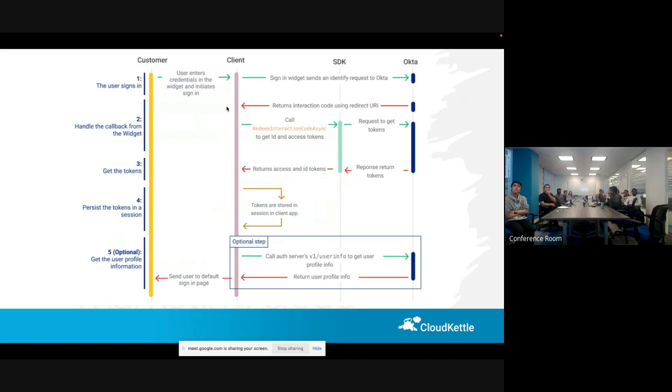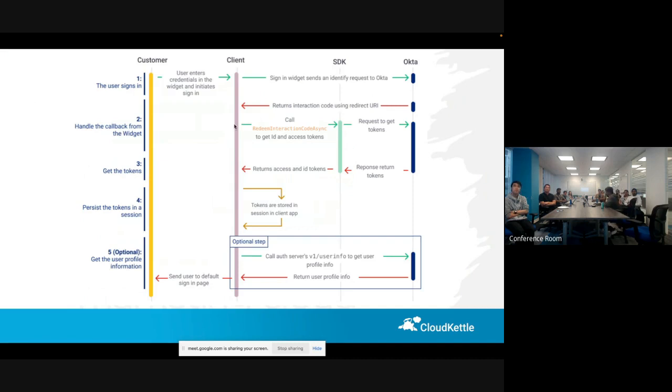Once you enter your username and the password, it would go to Okta, and Okta would not directly give you the token. It gives a different one called an interaction code. Now this interaction code is again valid for some time. So when you try to log into Okta, and you enter your username and wait for like 10 minutes before entering your password, it is going to time out because the interaction code times out.